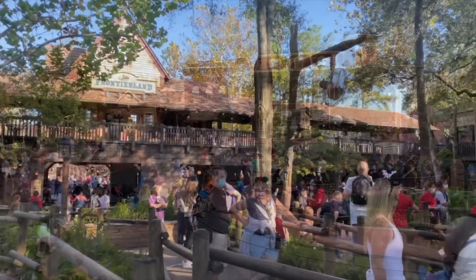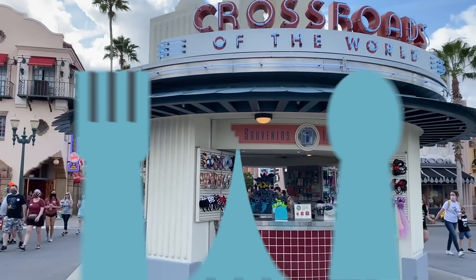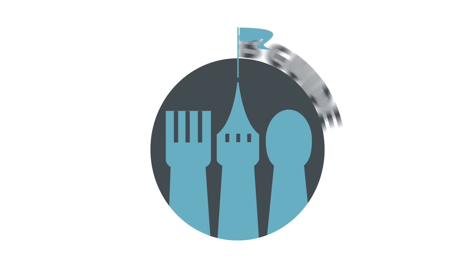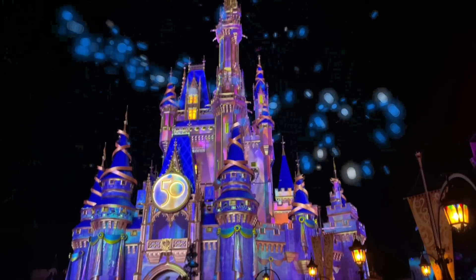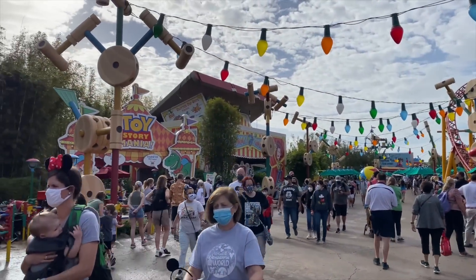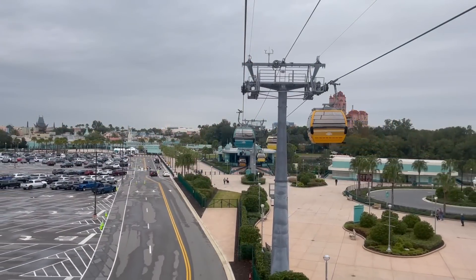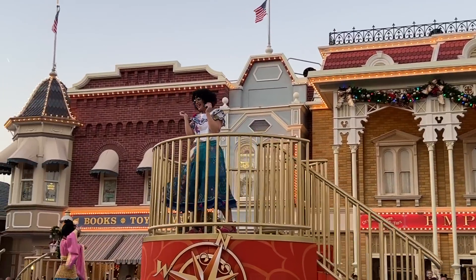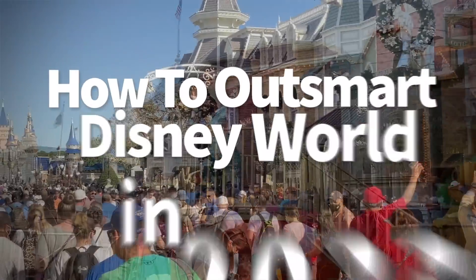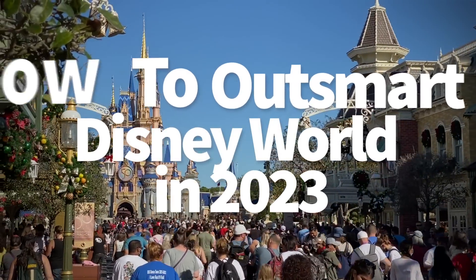Don't let Disney World fool you. We are exposing some of our new favorite secrets, hacks, and killer tips for your next Disney vacation today here on DFB Guide. Hey everybody, it's AJ for Disney Food Blog. Planning a Disney World vacation can sometimes feel like Disney's getting the better of you — there are so many things to save up for, reservations to make, details that could slip through the cracks while you attempt to create the perfect 2023 itinerary. But we've got a way to combat that. Don't worry, we're gonna get through this together.